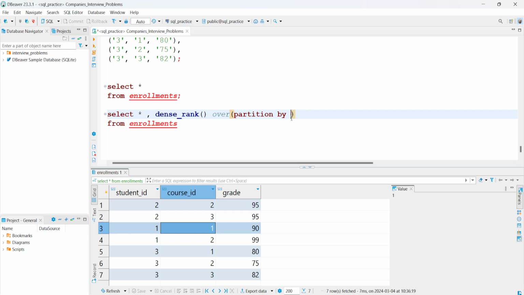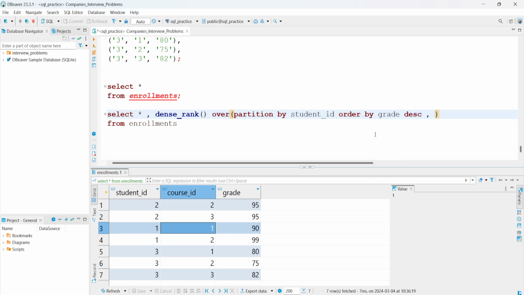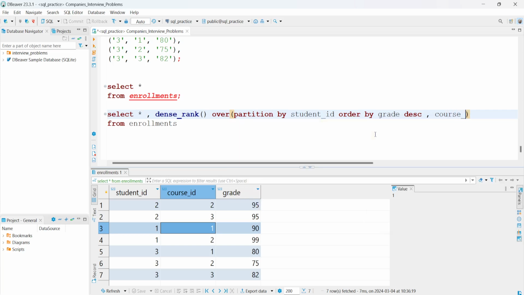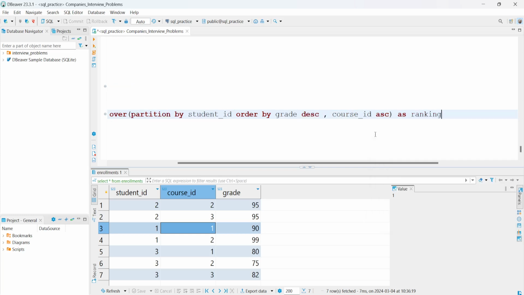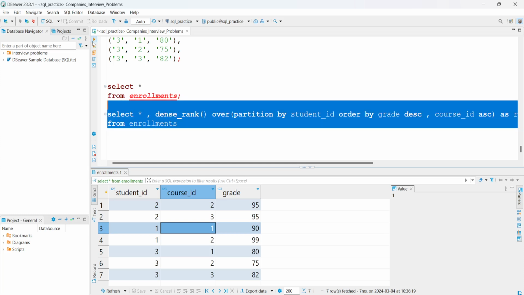So partition by student ID, and we need to order the data, order by grade in descending order. And if this is the same, then we need course ID in ascending order. We can alias this as ranking. Got it? Let me run this.